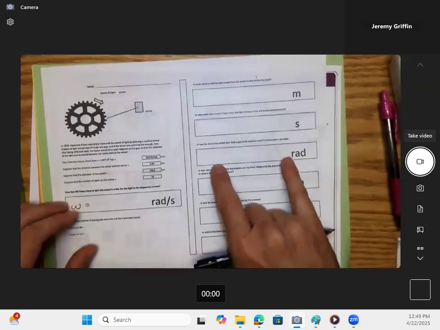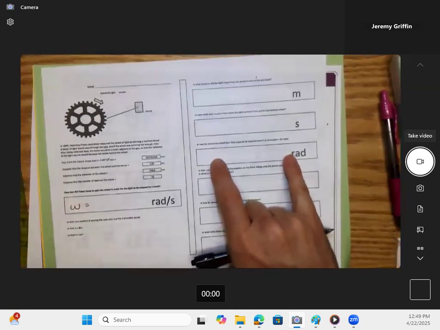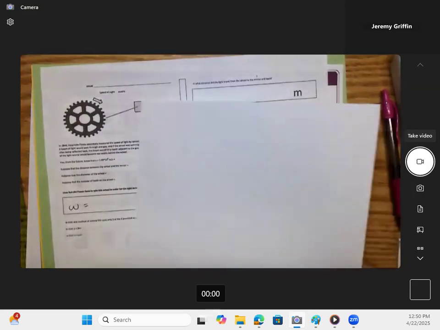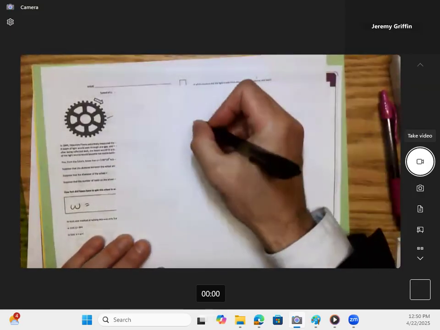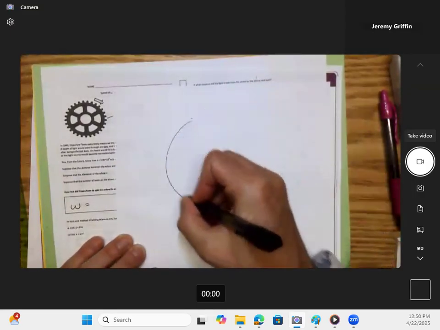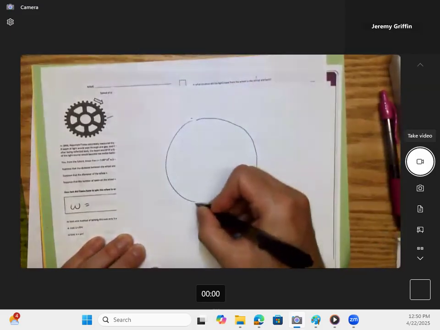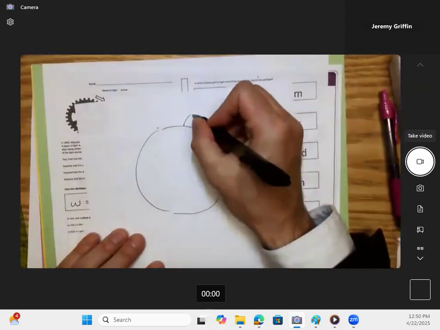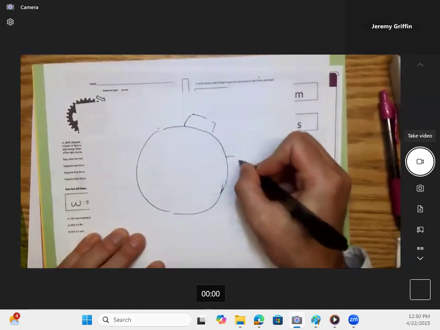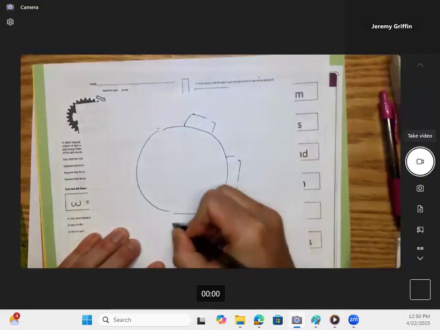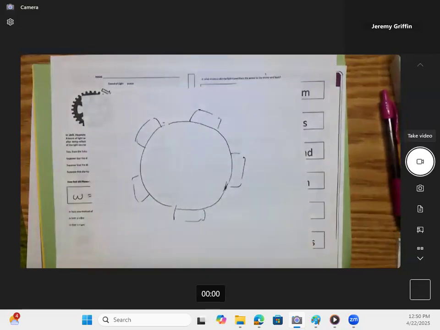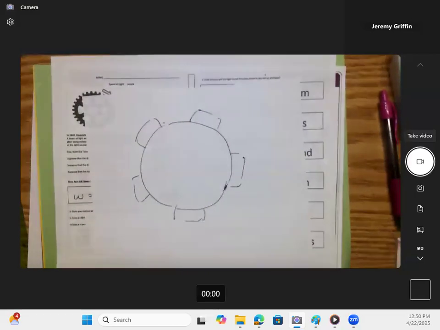Okay. Next question: how far should the wheel turn so that every tooth covers its adjacent gap? Now, here I'm going to greatly simplify this picture, because throughout today, this has been one of the most common questions I've been getting, how do you approach this question? So all of us have different numbers of teeth on the wheel, but I'm going to really simplify this down. So let's just get a few teeth on this wheel. Let's get 1, 2, 3, 4, 5. Is that okay? Like 5 teeth on the wheel, just to really simplify this down.